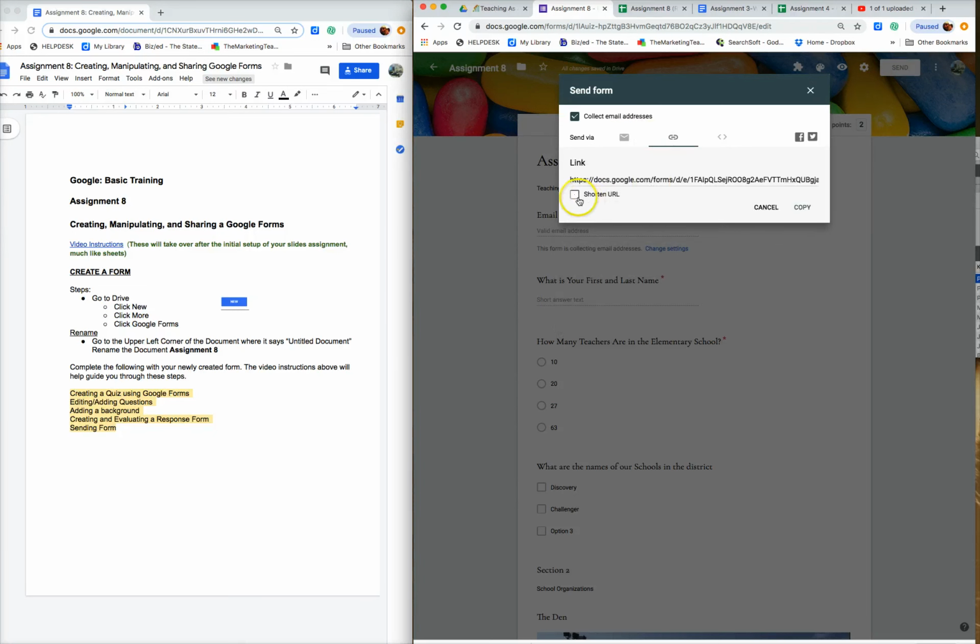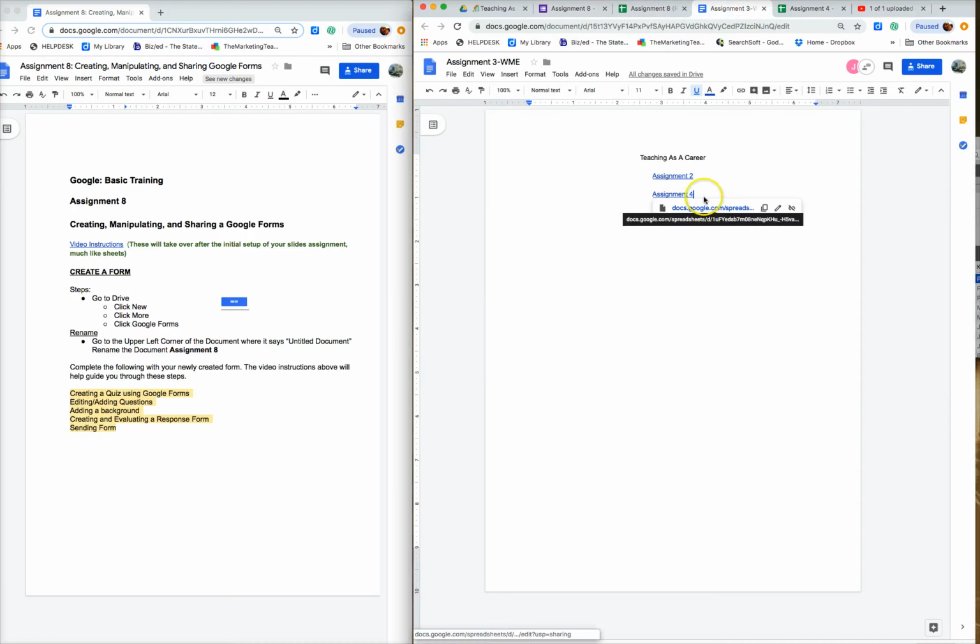All right. There is this shorten URL option. I don't ever use it because half the time, for whatever reason, it doesn't work. So I'm going to select this link and I'm going to hit copy. And I'm going to send that over to my WME. So just like we've pasted these other links in before, we're now ready. Whoops, got off on my lines there. We're ready for assignment 8 to be pasted. We're going to complete this as assignment 9, pasting our link in.